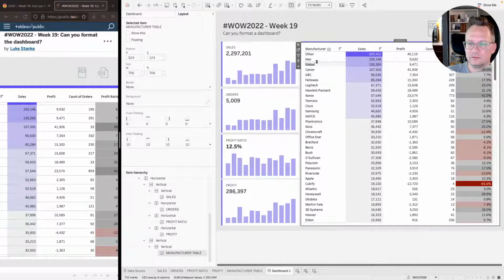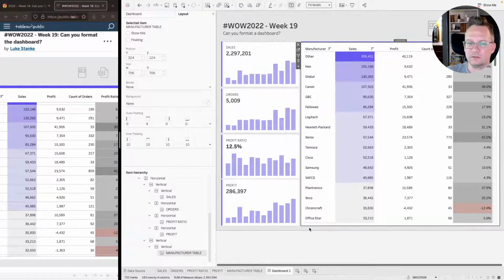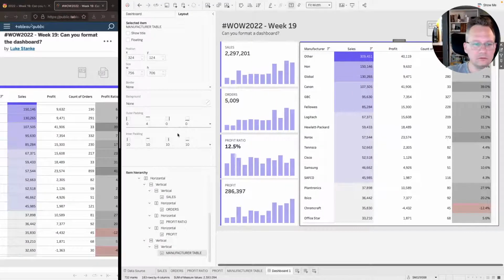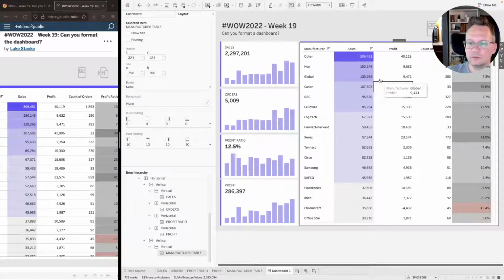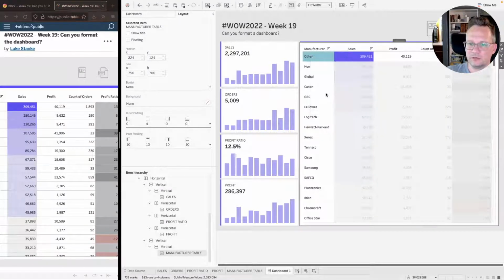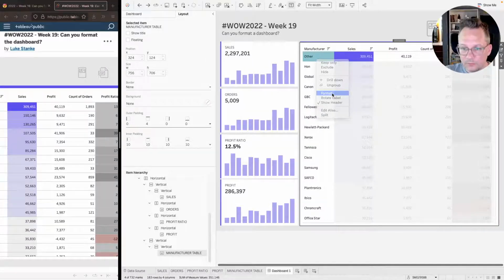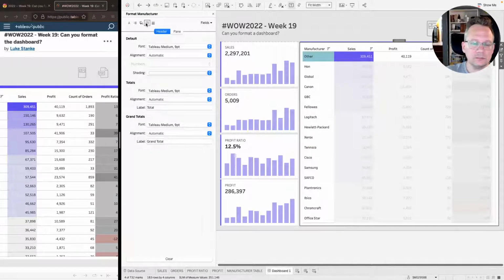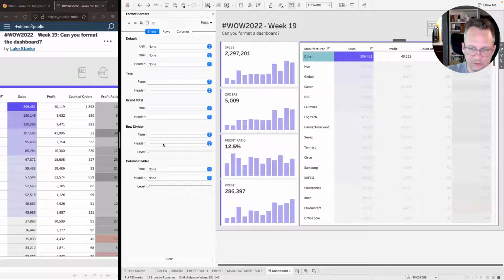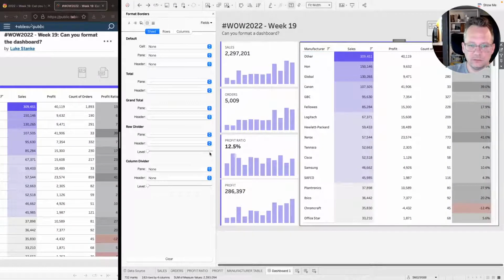Maybe it's not. We'll just double the size. What's that look like? That looks pretty good. Oh, and we need row dividers. Format. No. Whoa, that looks bad. Format. Line. Borders. Row dividers. At this level. There we go.